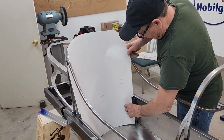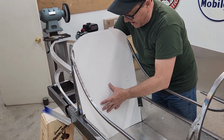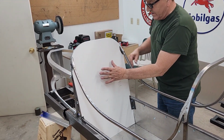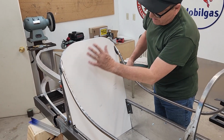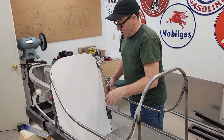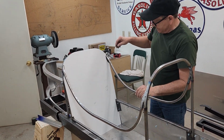So what I'm doing here is creating the foundation for the seat back. This will be a piece of aluminum, and then a piece of plywood will attach, and we'll screw in from behind. That piece of plywood will have the foam and fabric on it. So I'm making a little template here so I can get it just right.